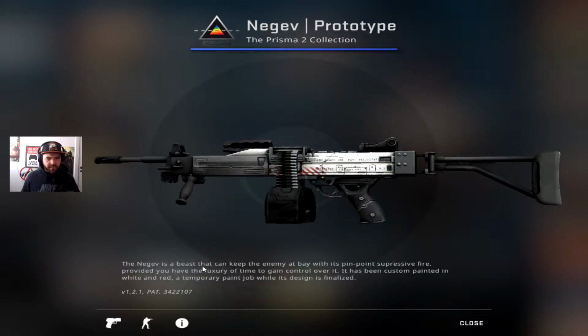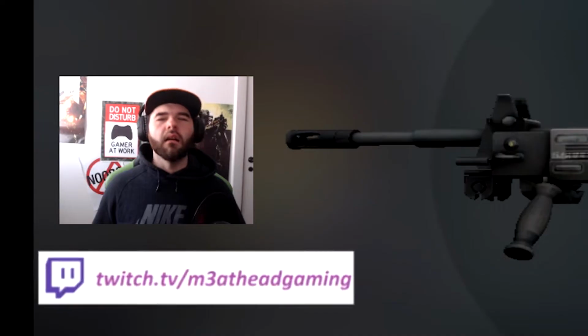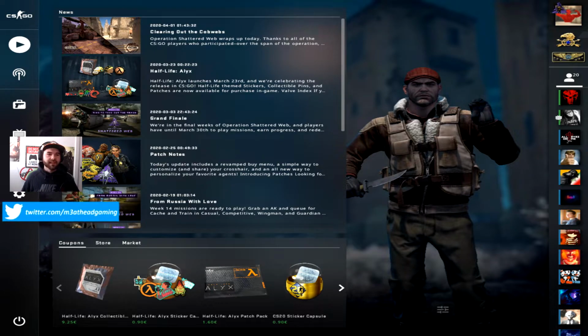The Negev is a beast that can keep the enemy at bay with its pinpoint suppressive fire, provided you have the luxury of time to gain control over it. It has been custom painted in white and red, a temporary paint job while its design is finalized. Ugh! All the prices are high right now because it's a new rare case.